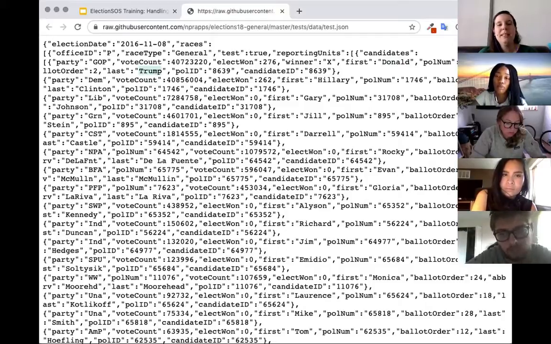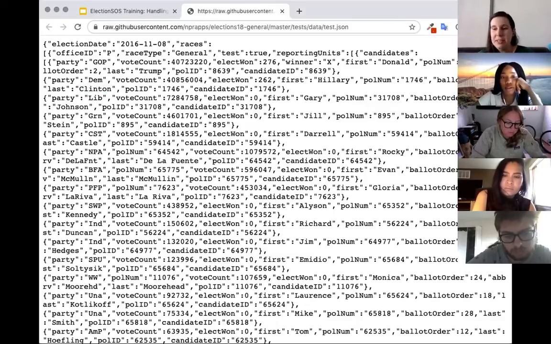Okay. And so then I can see how this is going to be laid out. What is the race? How many votes did they get? What was the candidate's name? And then I can go down into the next line and see the same thing: party, number of votes, number of electoral college votes, candidate's first name, candidate's last name. So I can get a sense of how this is laid out just by reading a line across and seeing how it works. And it's going to follow that same pattern all the way down.